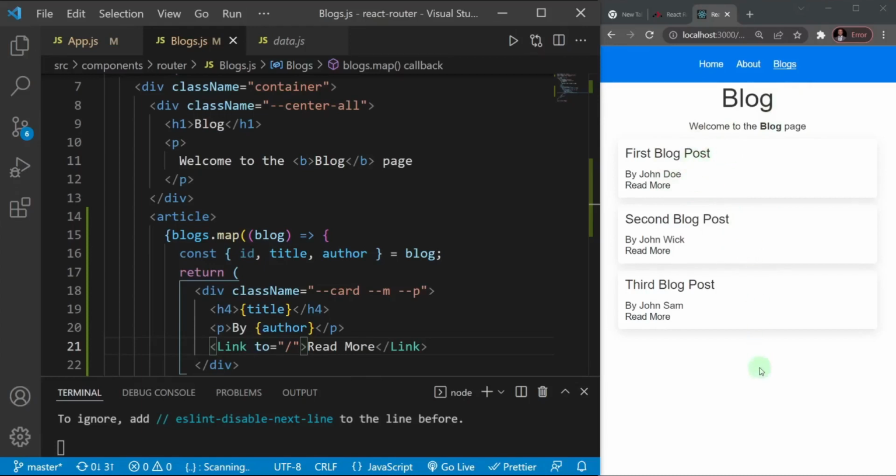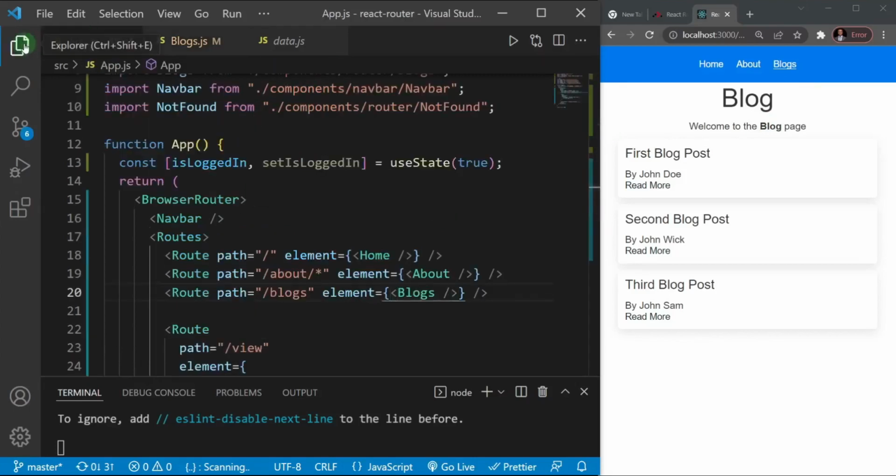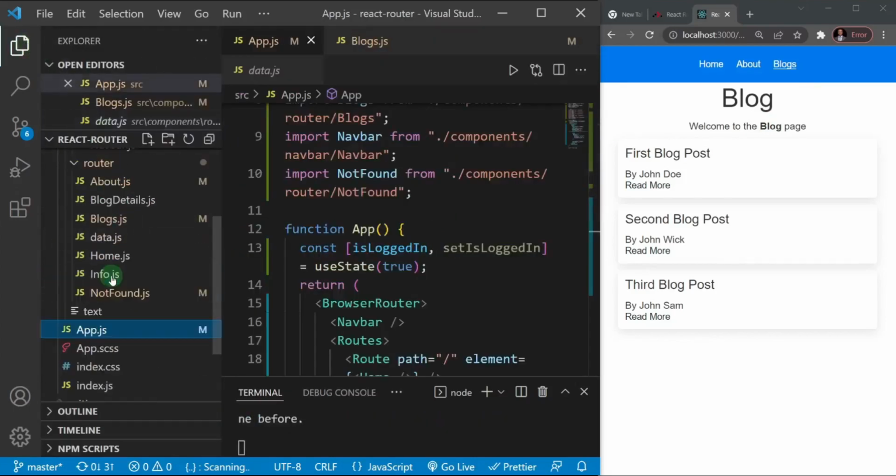If we have 1000 blogs, they can be displayed on a single page. We're going to do that using useParams. Let me show you how that works. I'll come to my app.js, and by the way, we already have that blog page. This is blog details, and we're going to display our blog content in the blog details page.